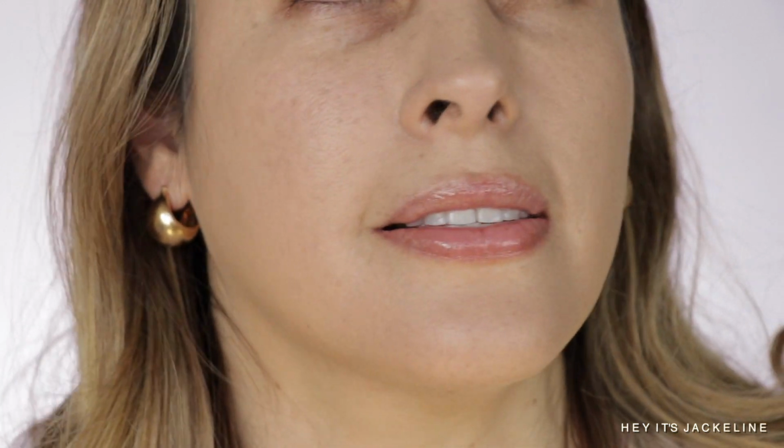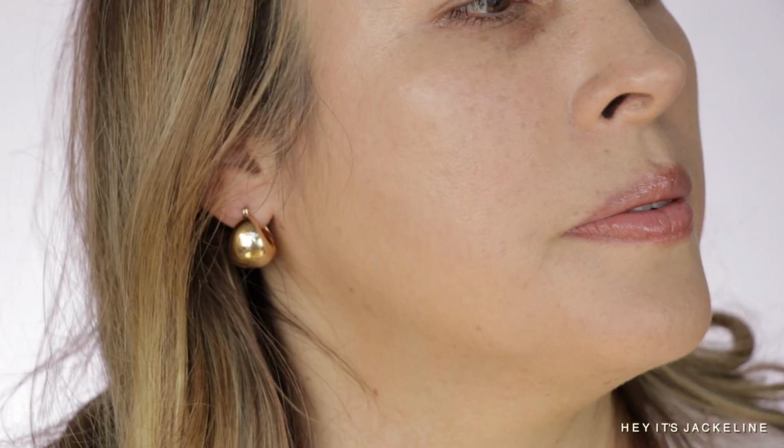Now this foundation has a lavender scent because it does have lavender oil in it. It dissipates really well. I'm going to use also a beauty blender, a clean one. Okay friends, I got you here very close. What I have noticed is that the tone 4 foundation has a little bit more radiance than the Clé de Peau.